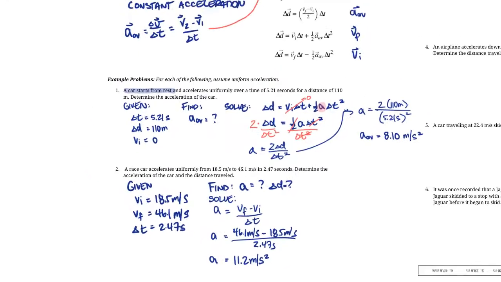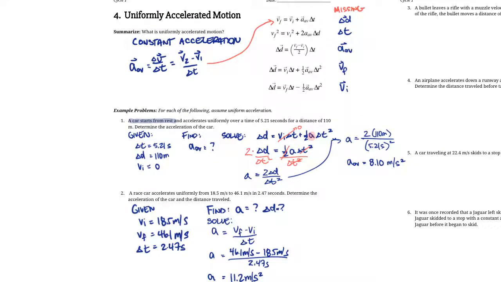So if we look back at these equations, we might need to use another equation here because that equation doesn't have delta d in it. And really, the thing to keep in mind here is we actually know four things now, right? We know the VI, the initial velocity, we know the final velocity, we know the delta t, we also know the acceleration. So we can actually technically use any of these equations and solve for delta d, right? Because we know four of the things, we just need to find the fifth one. Now, because this is a calculated number, we rounded this, it's going to be a little bit less accurate. So let's use one that doesn't involve this number.